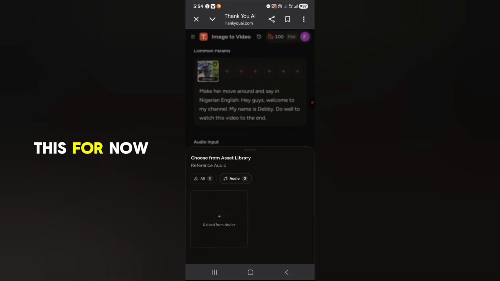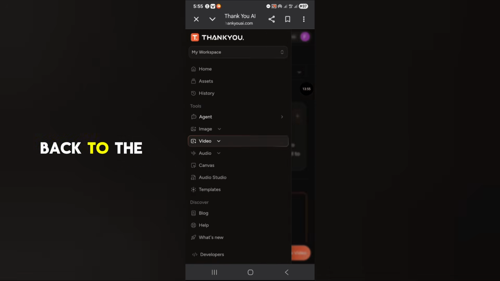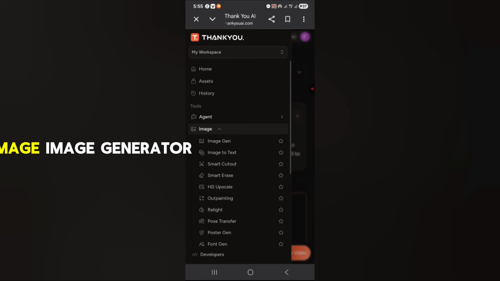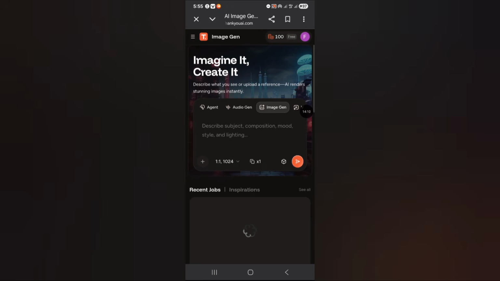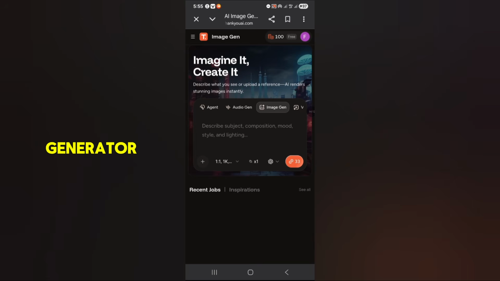So we don't need this for now. Let's go back to the 3 horizontal lines above here. Let's assume you want to create an image. Just tap on image generator. Once you tap on image generator, it's going to bring you to this interface. Now describe what you want to generate.